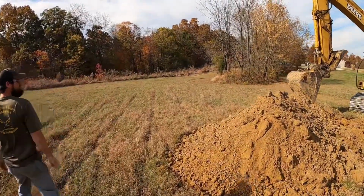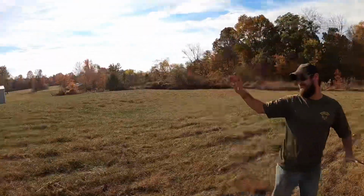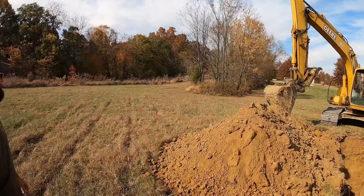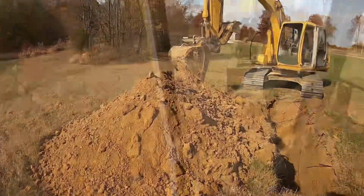All right. Now those test holes were only 3 feet deep because that's all the deeper we needed to go. Right, right. All right, well, keep on scratching.